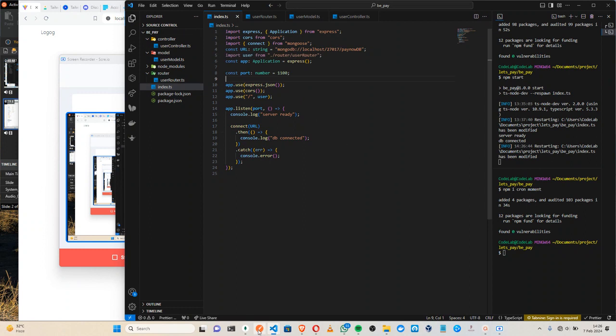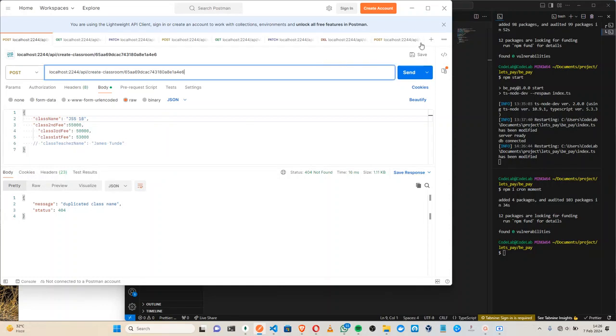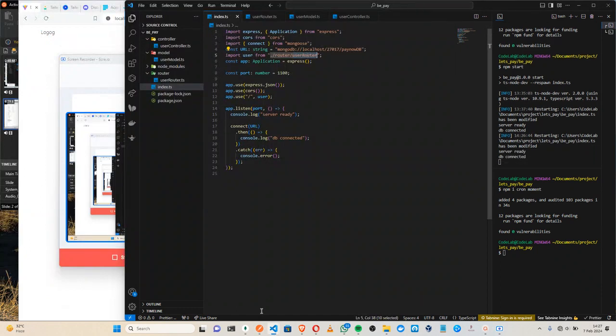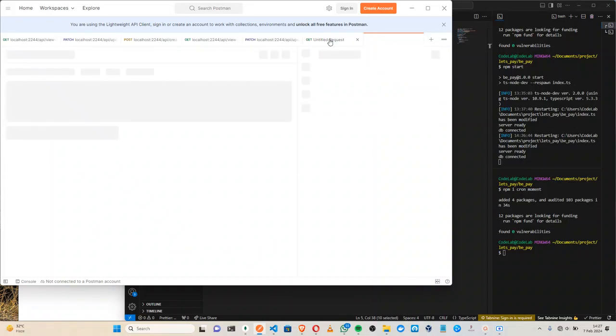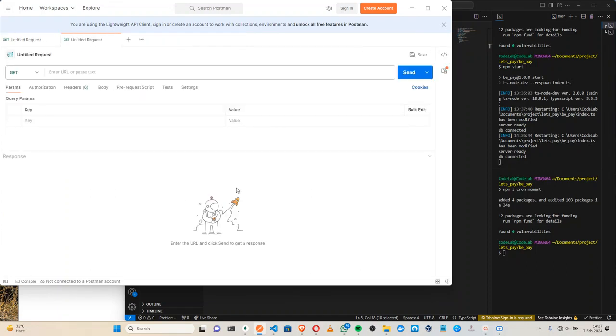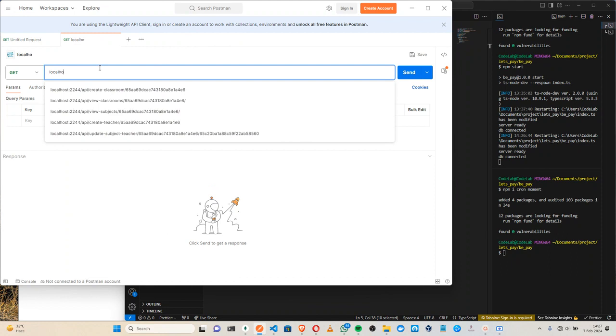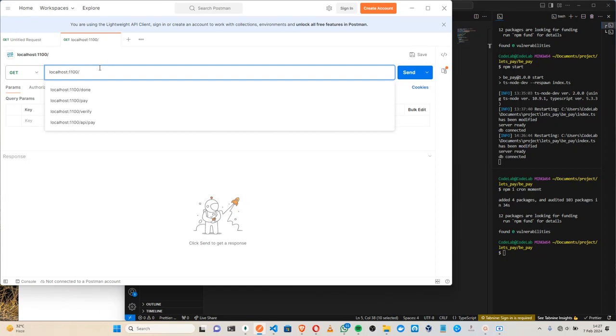Okay, so let's test that endpoint. Okay, so that's localhost.